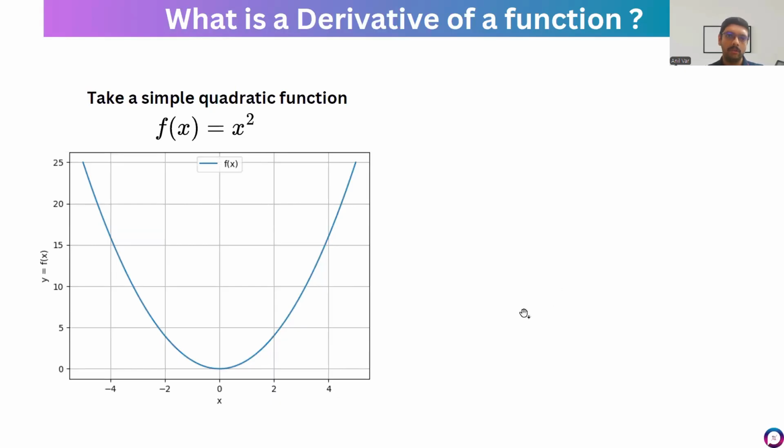Okay, so let's start. Now, you remember what a function is, right? The idea is you have a function which takes in a parameter or a variable and computes some expression or a collection of expressions based on that, and maps it to a particular value. In this case, we're taking a very simple function. It's a quadratic function. f(x) = x squared, which means you give it an x and it just squares it for you, right?